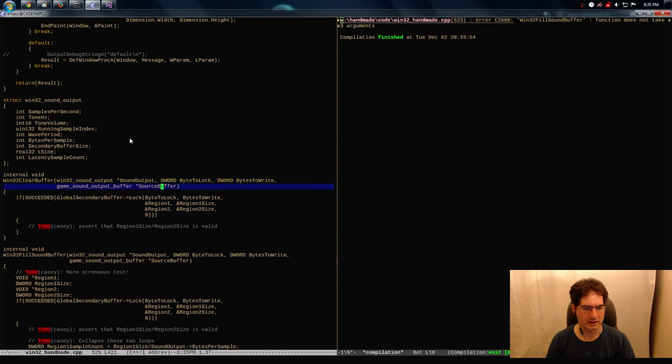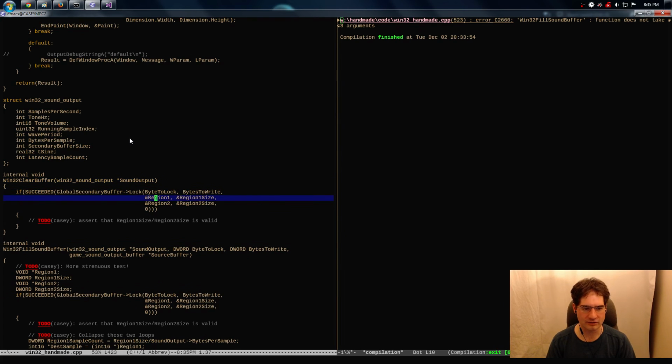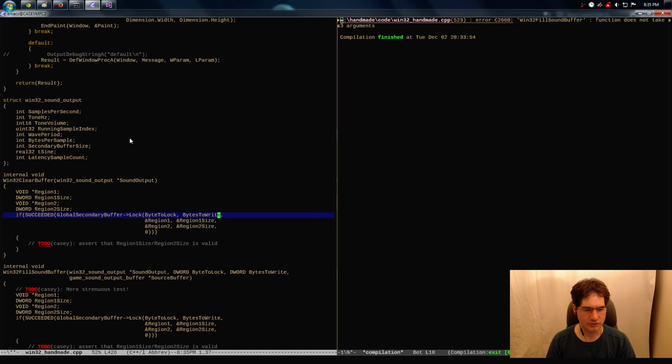It doesn't really need bytes to lock or bytes to write, because we know we're locking the entire buffer. Absolutely everything is going to get that treatment. So the bytes to lock will be the entire size of the buffer. We basically want to pass everything: give me everything you have, from the start all the way to the end of the buffer.